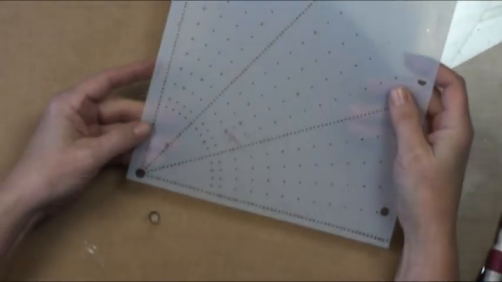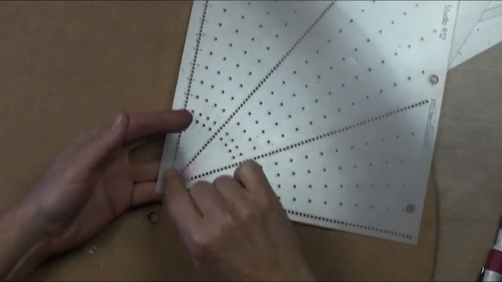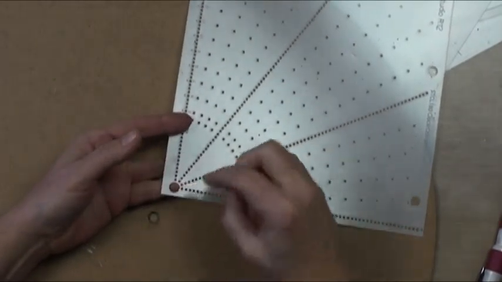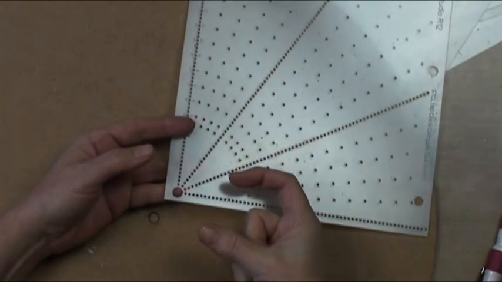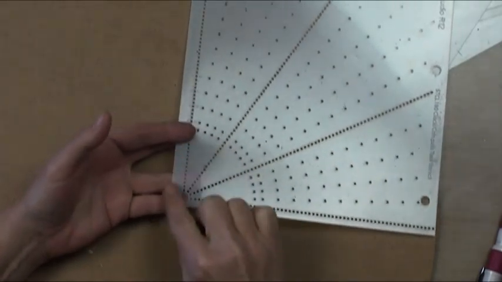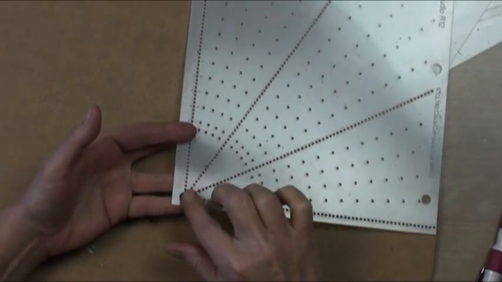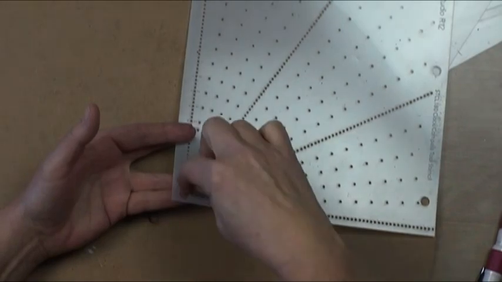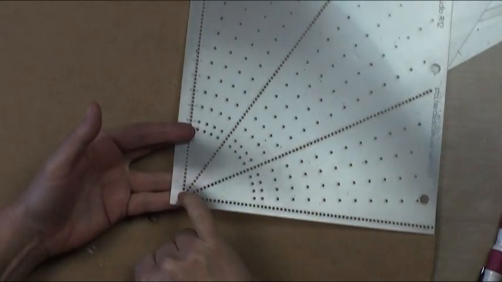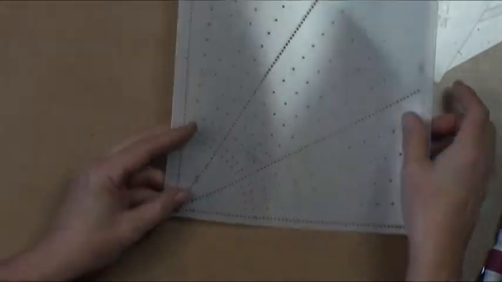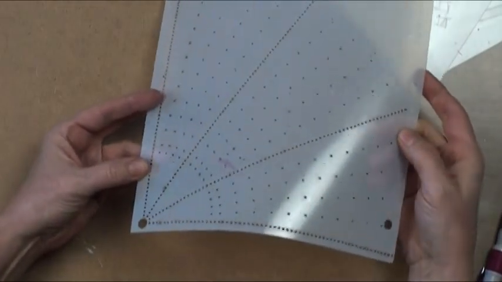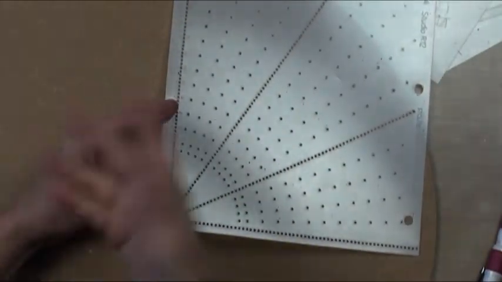On the newer ones—this is an older one—on the newer ones there is a little separate piece that you can put some tack on, tack it over and over, or tape it, and it has a pinhole. So if you don't want a clock hole, you can have a pinhole, and that's part of the stencil. Or if you have this one, you can order that for a very nominal cost, so that way you'll have that little pinhole adapter there.